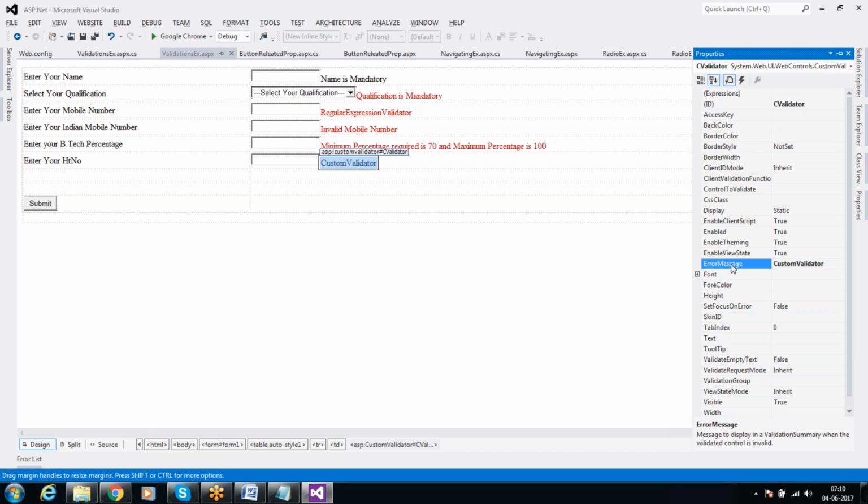Error message: hall ticket number should consist of exactly 8 characters. For example, my hall ticket contains 8 characters. I just want to change the fore color to red.